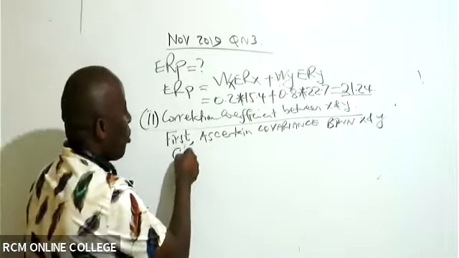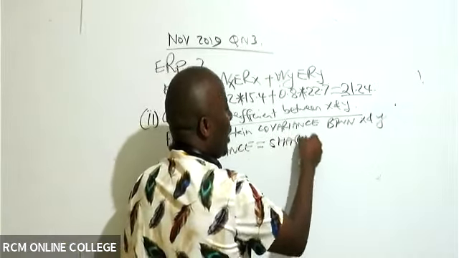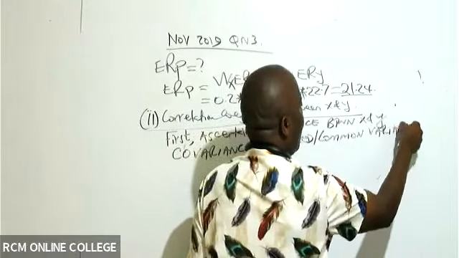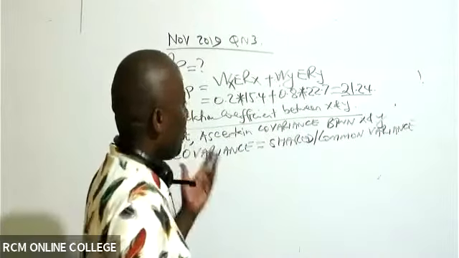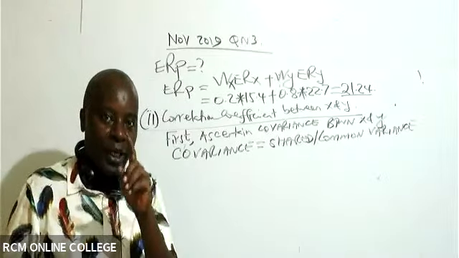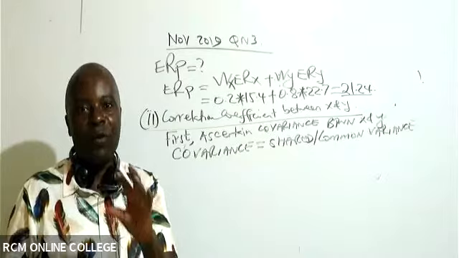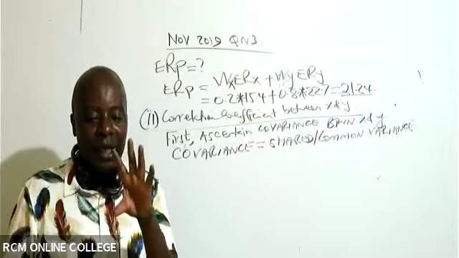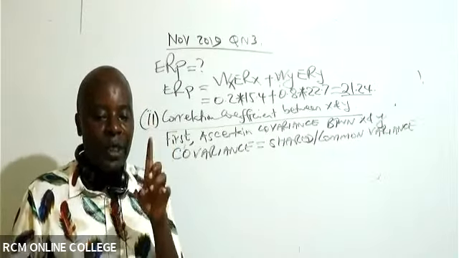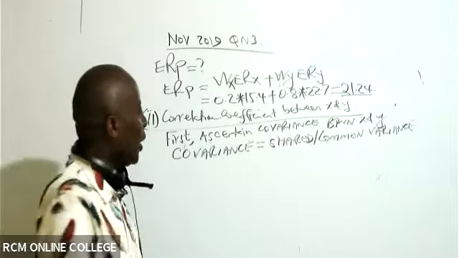What is covariance? Covariance is the shared variance, the shared or the common variance. Whenever you hear of this word co, especially when you are a lady, and you're passing somewhere, and you hear somebody saying that is my co-wife. Please run, run, run. Co-wife means shared. You are sharing a husband with somebody. So the same case here, whenever you hear of covariance, it means the shared variance.